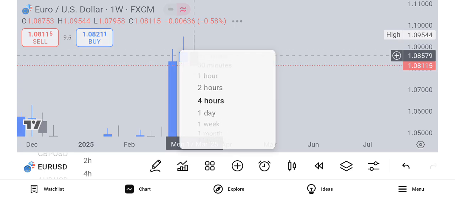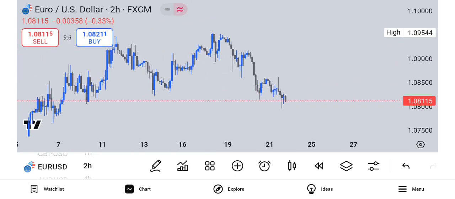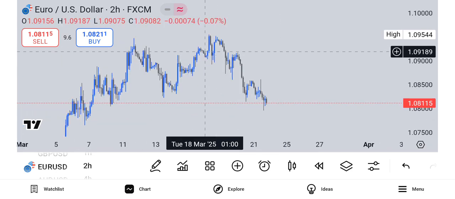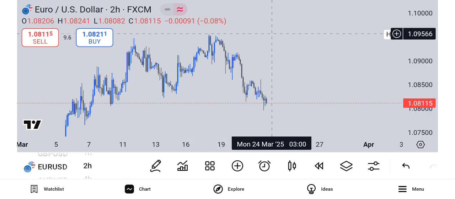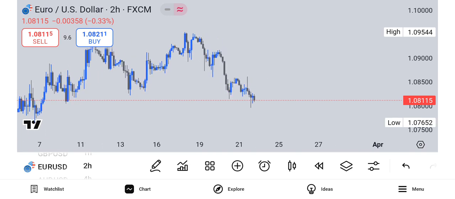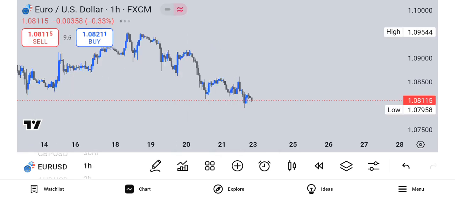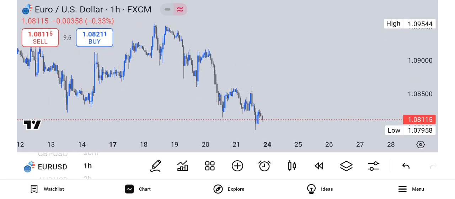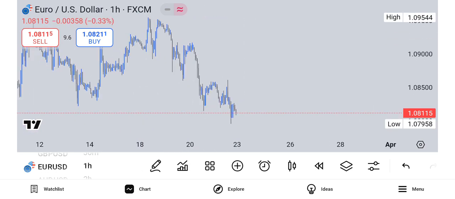Let's go to the 1 hour time frame, and we are going to see some market structures being played out. As you can see, we can see a downtrend. This is a lower low, lower high, lower low, lower high. What do we expect? We need to see a lower low. I picked the 2 hour rather, my bad. The 1 hour is clearer, I think. You can see the market structure, which is exactly what happened last week.